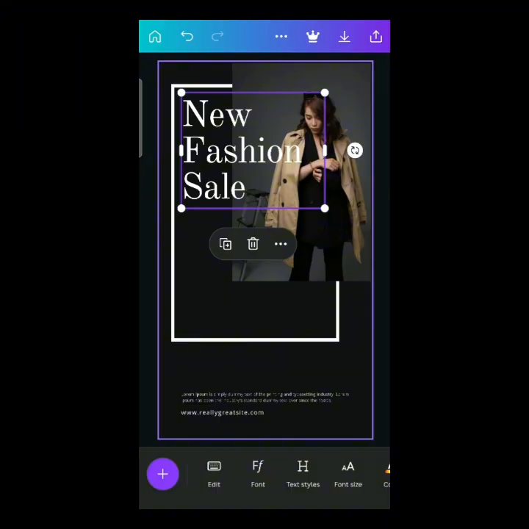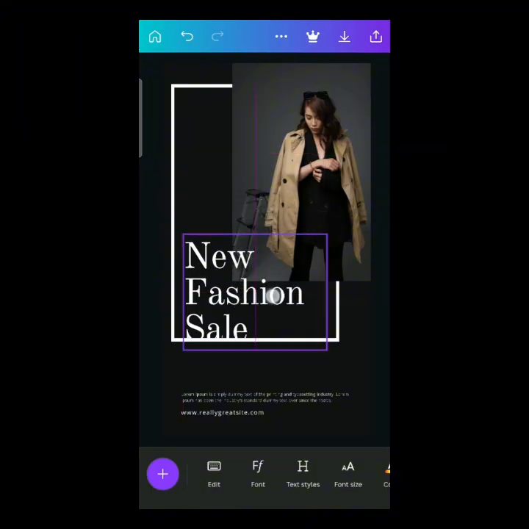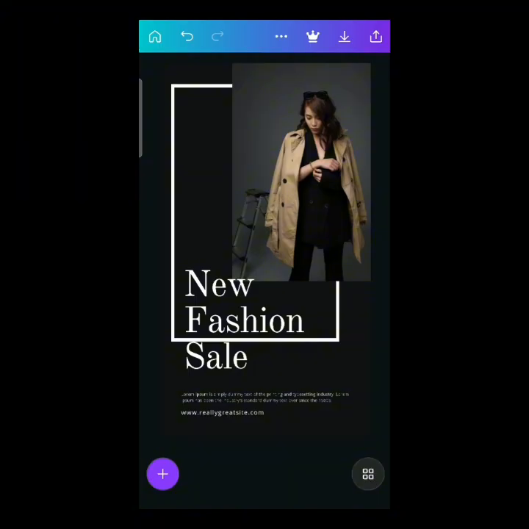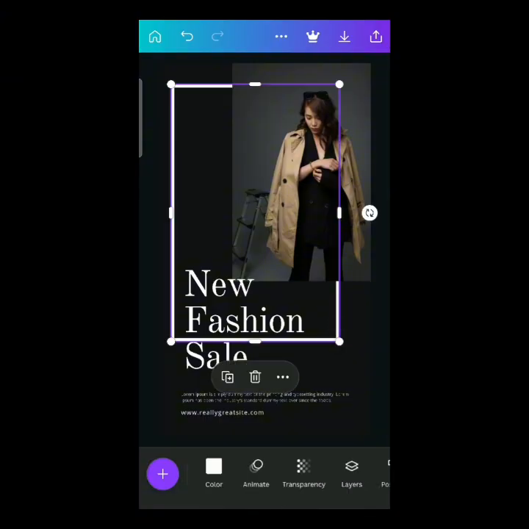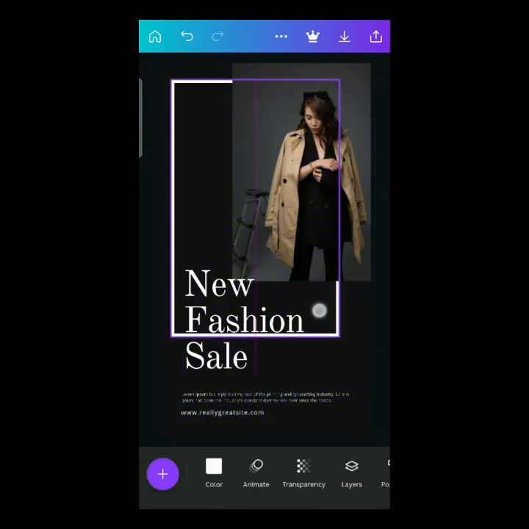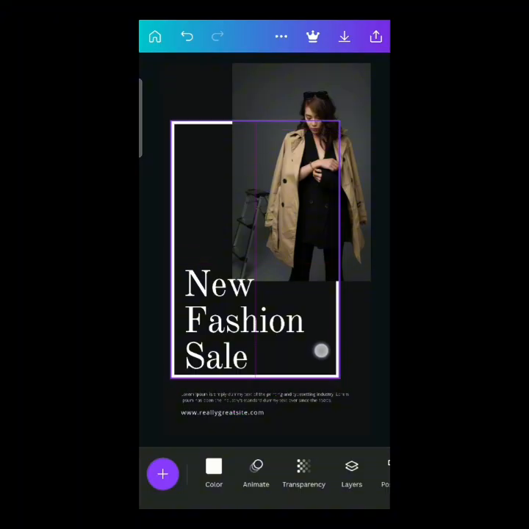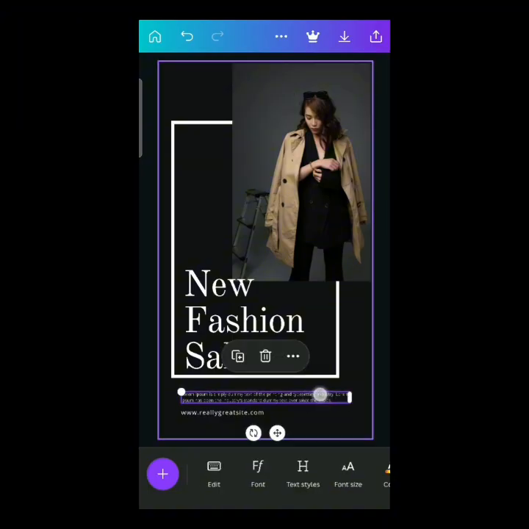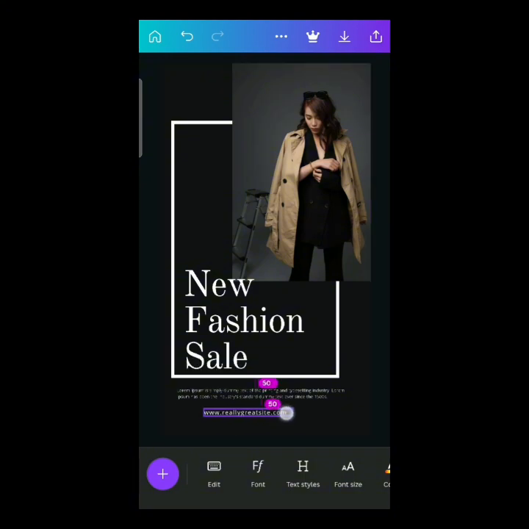So I have moved this picture frame up. Now let me move this text frame down. Let me put it like this. You can see it's looking beautiful, right? This other object here too, this object here is a frame. I can move this object anywhere I want. See, I can bring it down here like this. All of these texts at the bottom, they're also frames. You can move them around. This, you can move it around.